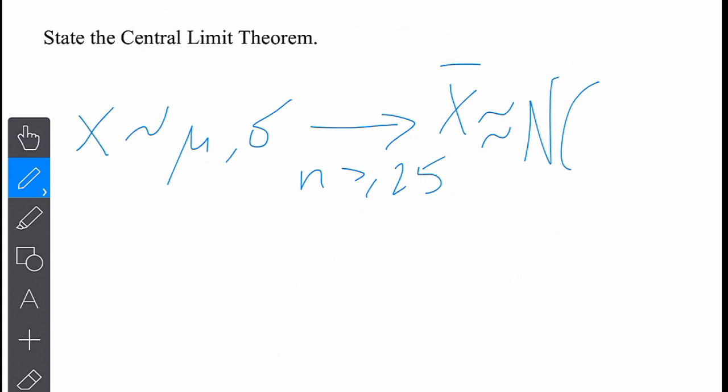with the same mean but a standard deviation that's smaller because the sample means are all closer to each other than the original values. And it's smaller by a factor of 1 divided by the square root of n. Okay, so I'm happy with that. That's the statement of the central limit theorem. You can do it more wordy than that, but that captures everything you want to say. And you could repeat it in the words that I just said. That would be fine as well.